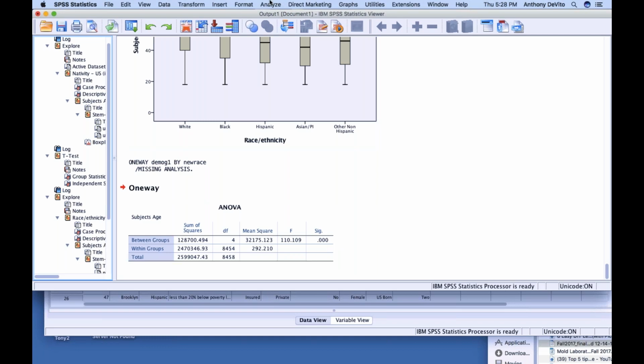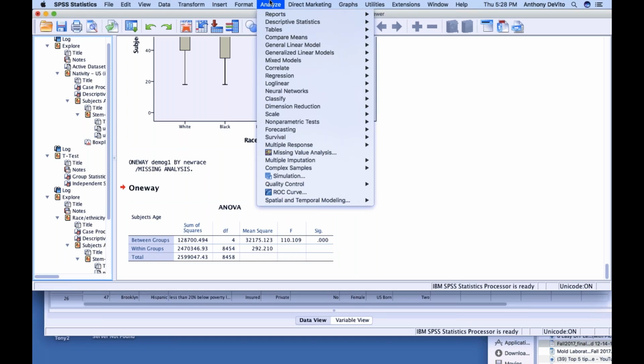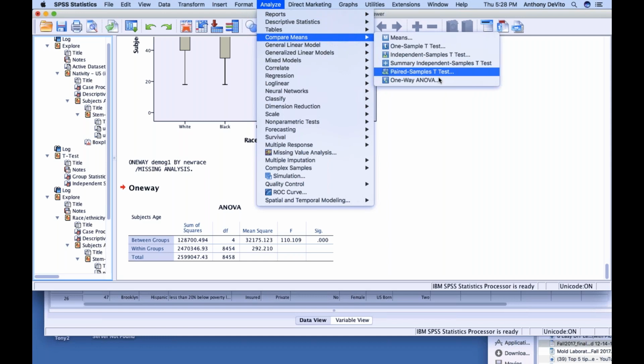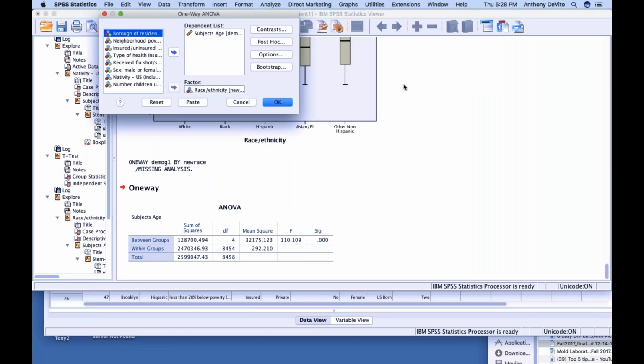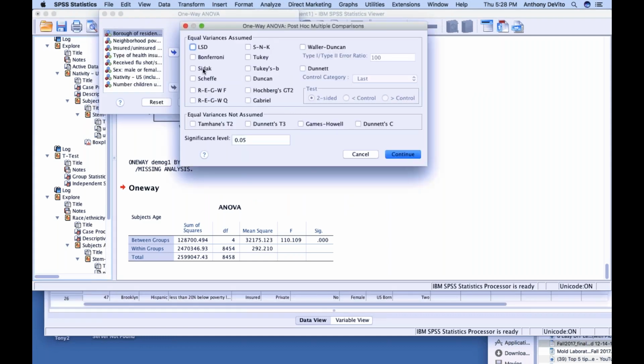And in order to do that, I have to do post hoc tests. I'm going to go in here, Analyze, Descriptive Statistics, Analyze, Compare Means, and go back to the same spot I was before, except this time I'm going to go into Post Hoc, and I'm going to say we want to do some post hoc, after the fact, tests, after the fact that we can reject the null hypothesis. If we couldn't reject the null hypothesis, we wouldn't do this. If that significance were greater than 0.05, I wouldn't do this, but it is, so I'm going to do it.